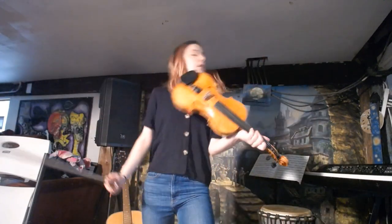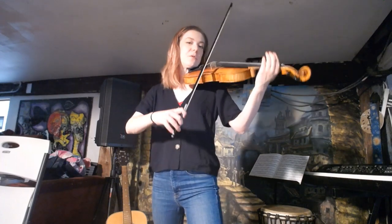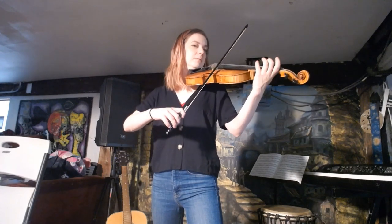So, get a beautiful position. Great mirror hand, great bow hold in between the tapes. The whole song of Lightly Row. 5, 6, 7, 8.